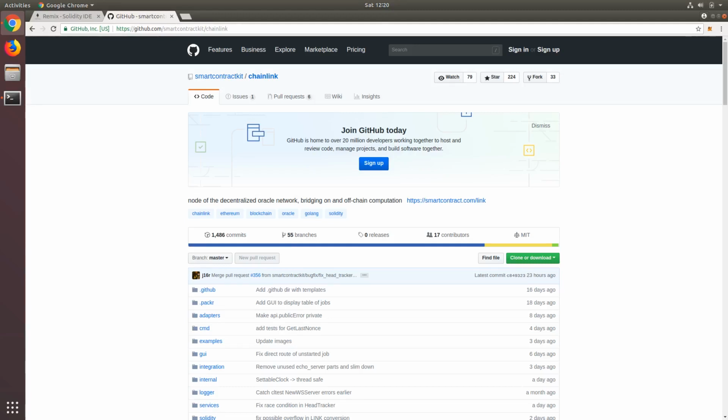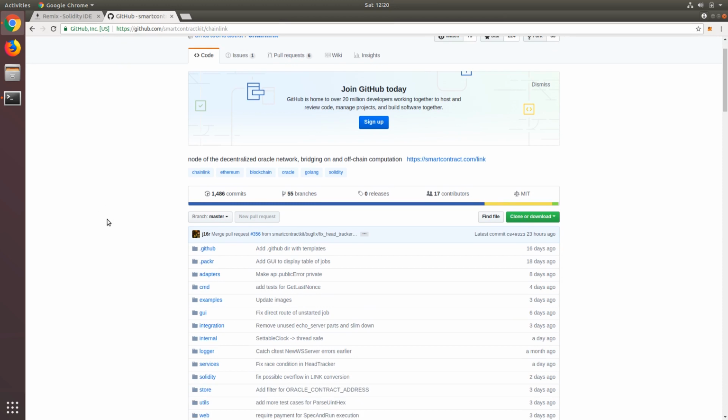I'm the Chainlink Technical Community Manager, and today we're going to look at how to deploy contracts on Ropsten through Remix. So I am on just a typical machine here. It's not a development machine. I don't have pretty much anything but Chrome installed on it.